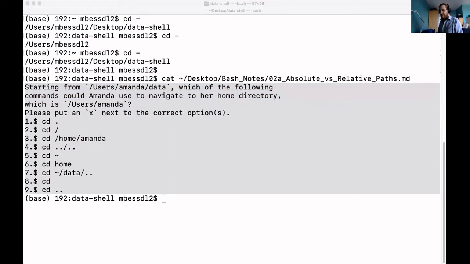This is going to be at the bottom of the bash section, and it's going to be a quick quiz for you. If you could open the shared documentation, there's a multiple choice question. Starting from users Amanda data, which of the following commands can Amanda use to navigate to her home directory, which is users Amanda?